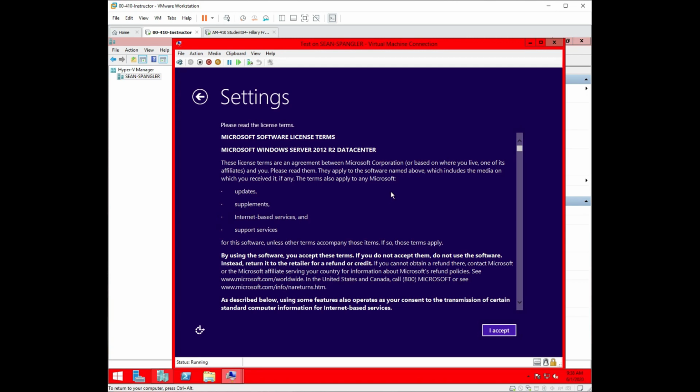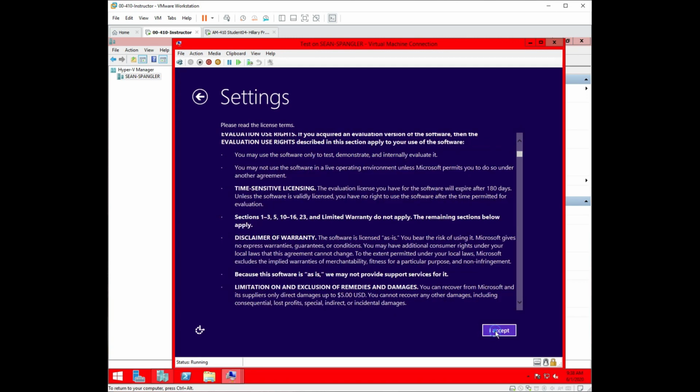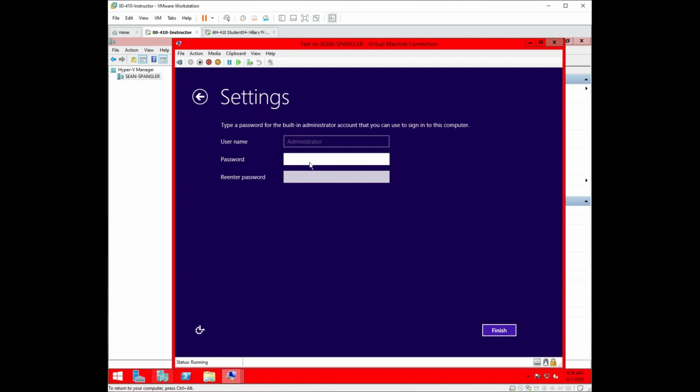And we're just going to accept their terms like we have a choice. By accepting their terms, you accept their future terms if they change them too. So that's pretty sad. I wish I could do that.